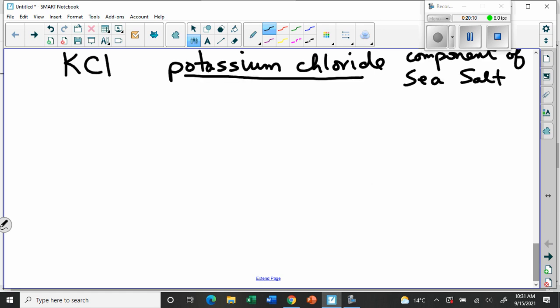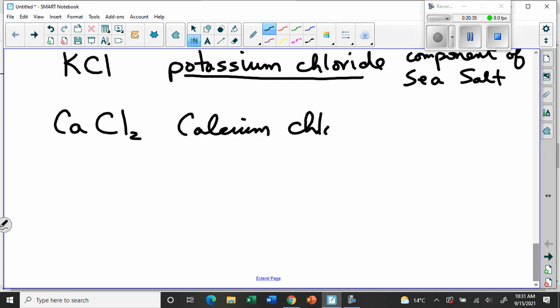There's another salt called calcium chloride. Now watch this one. It has a little 2. That's because if you go through the process and you crisscross, that's how it comes out, right? Calcium is a 2+ ion. So that 2 slides down there, and you get that one. That's a common compound. I'm not going to write the names of every one here. Well, I guess I will. Calcium chloride. This one is what we call road salt. This is the kind of salt we put on our roads to melt the ice in the winter.